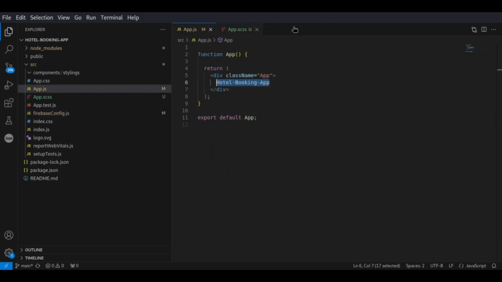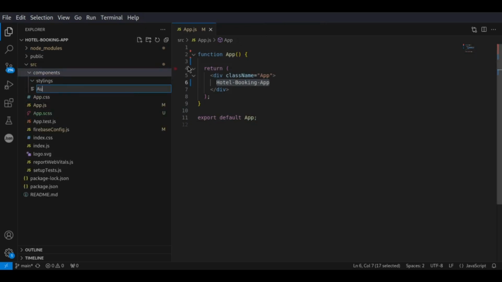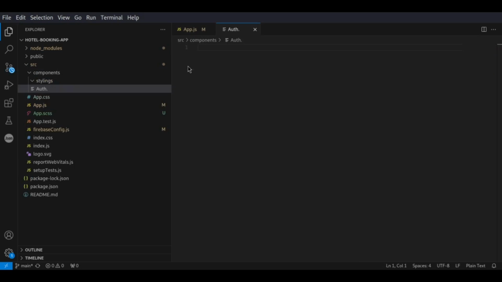Let's move on to the authentication itself. We'll define an auth component, and this authentication will have its own styling, obviously.